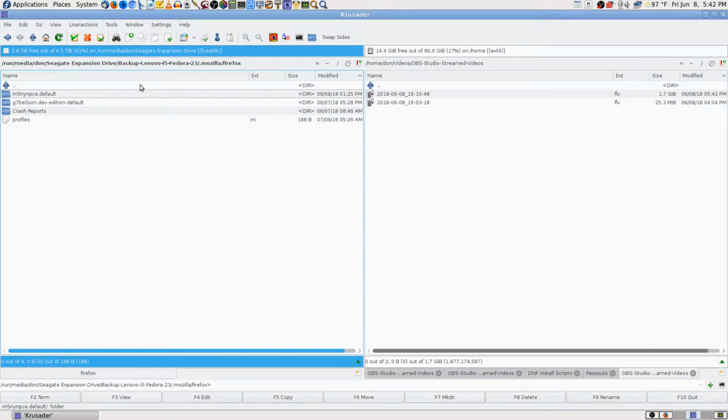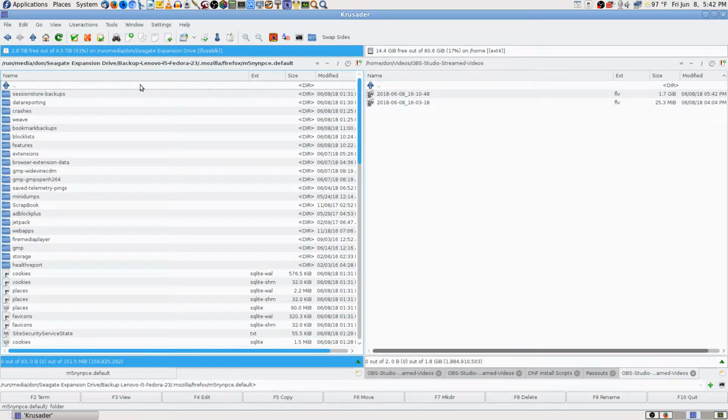Okay, 607.18. One of those, you know, I got mixed up yesterday. I have multiple Thunderbird profiles because I always copy my old profile in there to make all my settings, my emails, everything be there. With Firefox I don't do that when I build a new system. So one of those is the reason there's two in there, because one of them is my regular Firefox, and the other one is my Firefox developer.